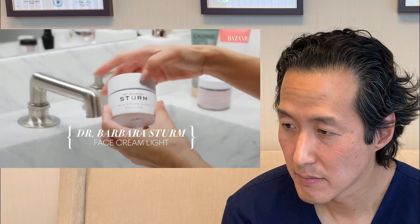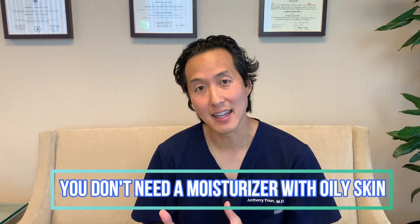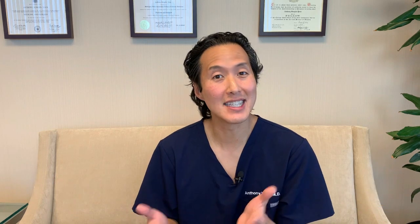I often don't have to use moisturizer, but if I feel like my skin is dry, I love this Dr. Barbara Sturm Face Cream Light — it really does not make me break out. Does everybody need to use a moisturizer? The answer is no. If you've got oily skin, applying a serum is really all you need, especially in summer when there's more humidity in the air. This is probably a really nice moisturizer, but it is expensive — over $200. And a fun fact: I do not use an eye cream; I just use moisturizer. I disagree with her here — eye cream is definitely important and I usually recommend one with retinol.